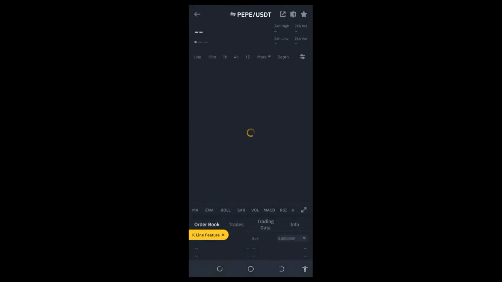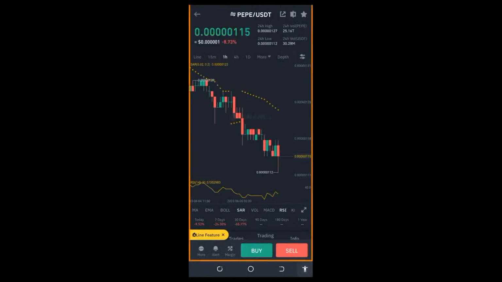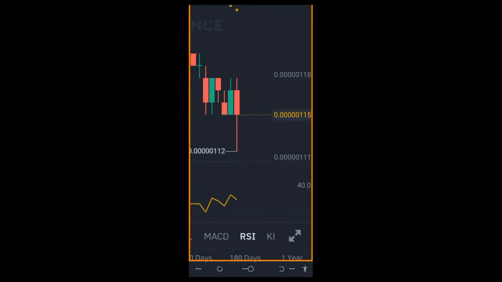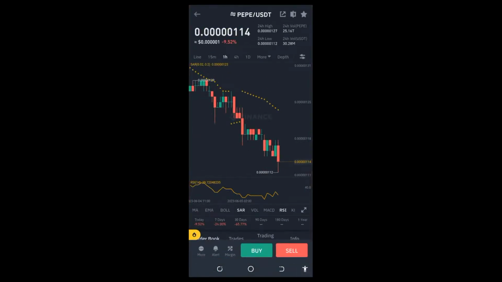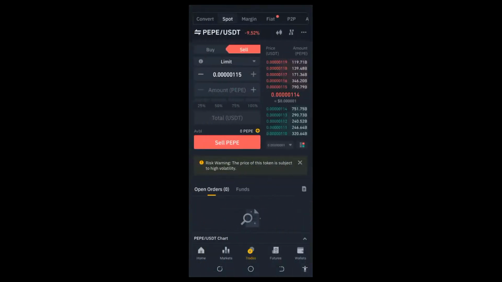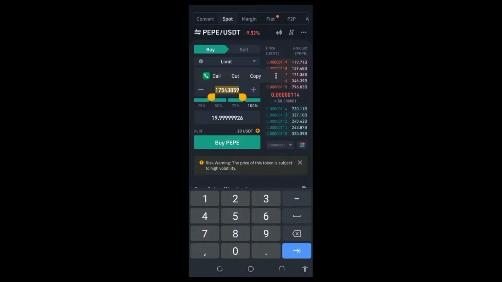So let's look at the charts. You can see where it's just going and flipping and flopping. So this was the all-time low, so we're going to set this. I'm not sure whether this is going to go to 113, but you can see how it's just going up and down. Let's try 114. It's already on 114. Let's just see. If I sell this at 116, how much would I make?